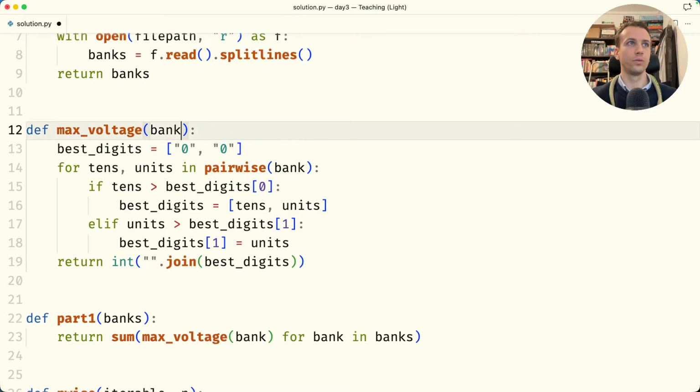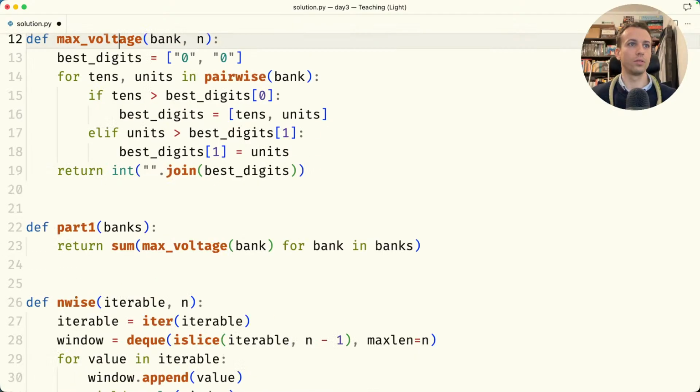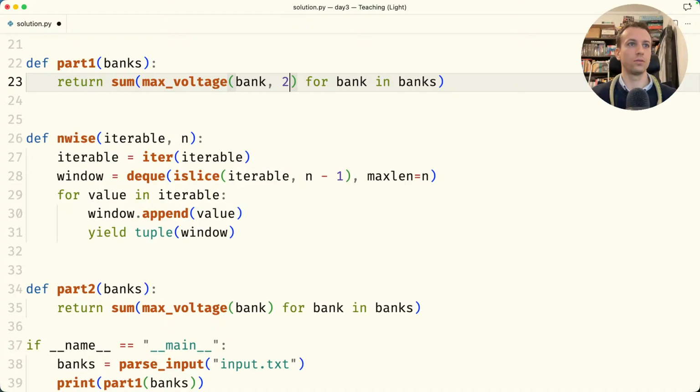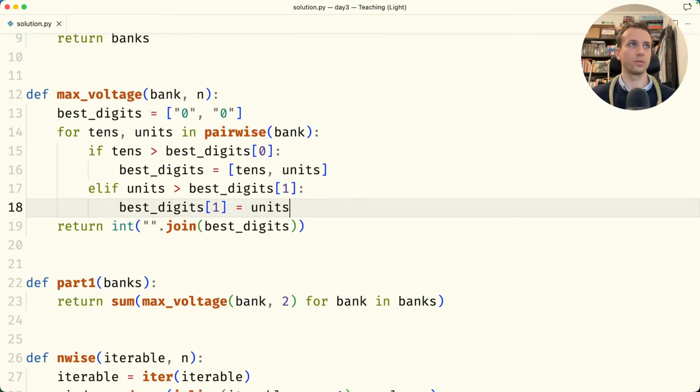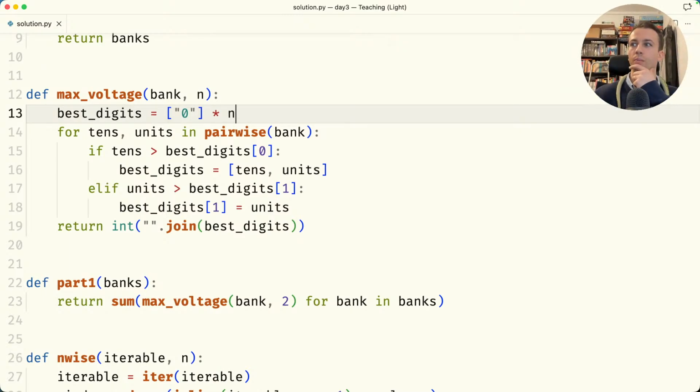So now we replace this with an n, so that we can specify how many digits to use to compute the max voltage. For part 1 we used 2 digits, and for part 2 we're going to use 12. So the same code will solve both parts, which I'm really happy about when I get to write an Advent of Code solution where the code for part 1 and part 2 are essentially the same.